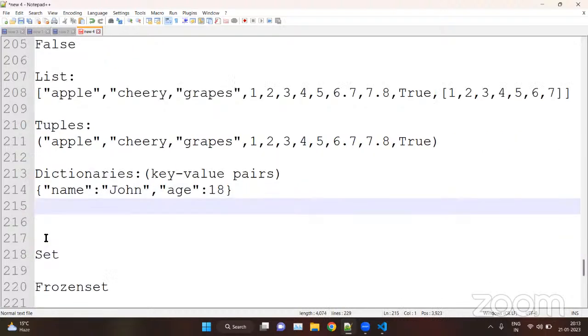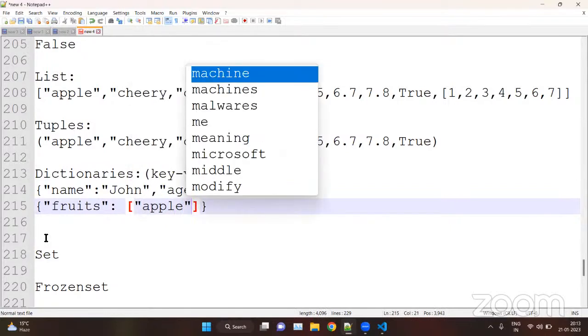Same as lists, we can store lists inside dictionaries, dictionaries inside dictionaries, and tuples inside dictionaries. For example, let's say we have a string, fruits. Here we have a list of some fruits.